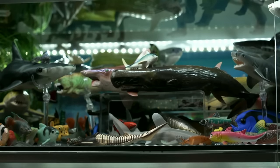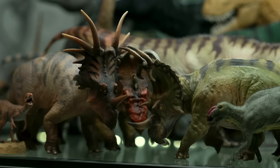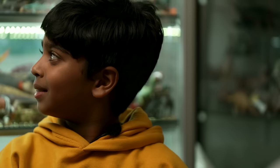And is there one or a group of figures that you haven't got but you really, really want? I mentioned the Beasts of the Mesozoic horned dinosaur range. They have just released a Tyrannosaur range, but they've also done something like 20 other Tyrannosaurs. Now, I'm a scientist who works on Tyrannosaurs. I published a new kind of Tyrannosaur from England called Eotyrannus in 2001, and they've made an Eotyrannus figure. So for me, that's a holy grail. I need that figure. I must have that figure.